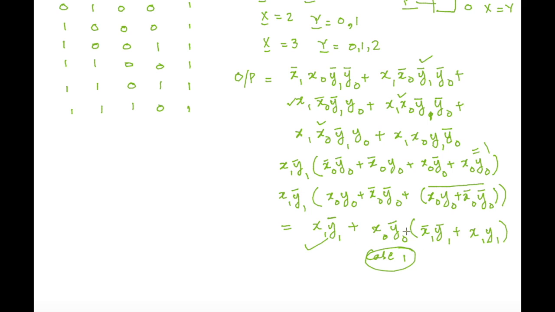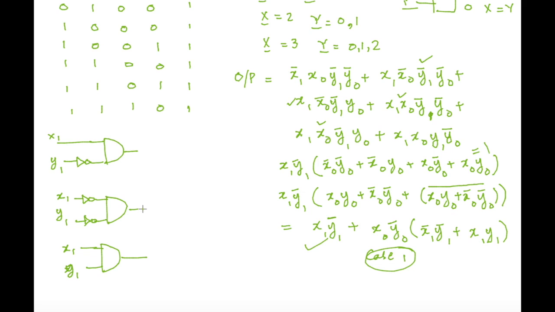Okay, so if I draw it, how will it look? So we have input x1 and input y1 complement, right? And here then I have x0. I want to do this OR one first, so I can say x1 y1 both inverted. So then this is AND here, and then x1 y1. So this drawing is probably not the best.